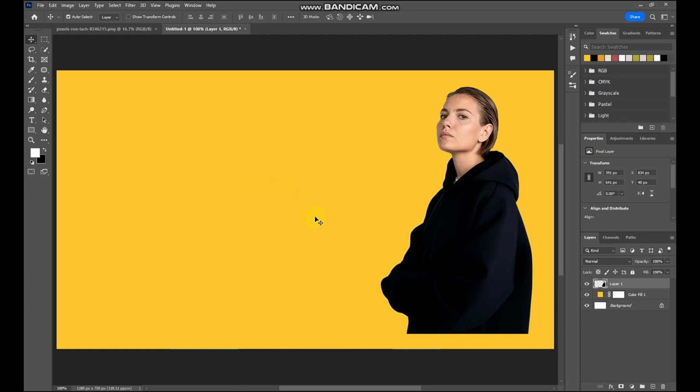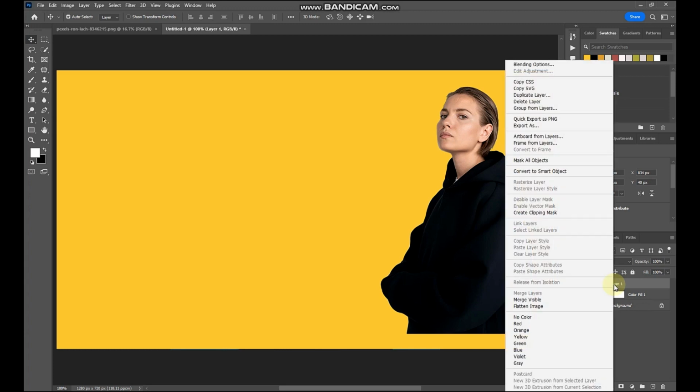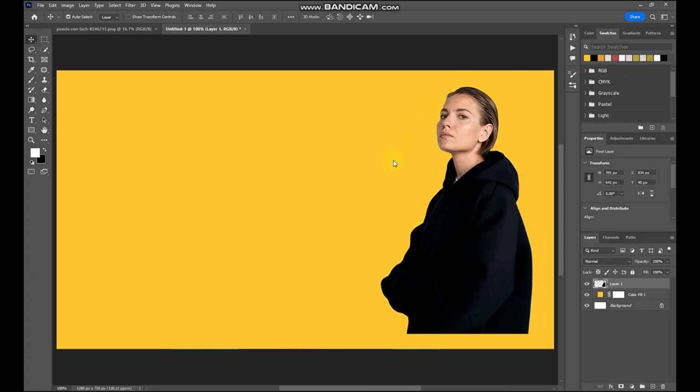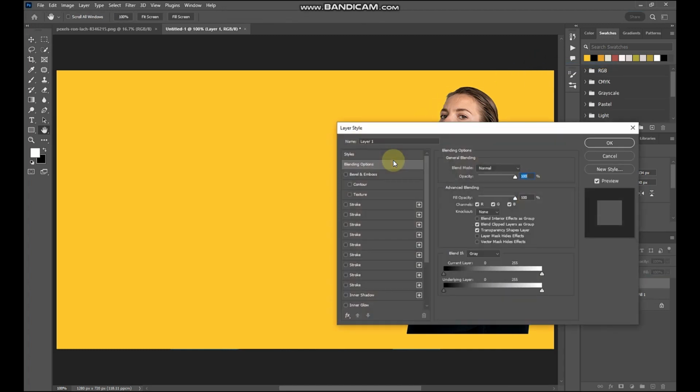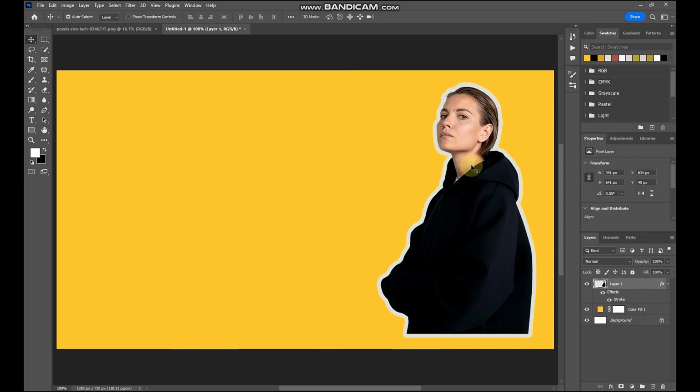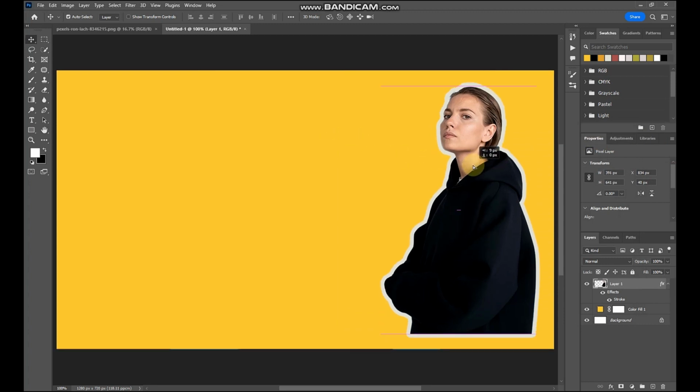We want the image to stand out, so we need to add some stroke to it. So we right click on the image and choose Blending Options. Then we hit on Stroke here, and let's choose the outside. Remember to use the outside. We have inside and center here, but we are using the outside, so I think size 10 is okay, and the color is white. All right, so it's done. Well, I think things are moving well.